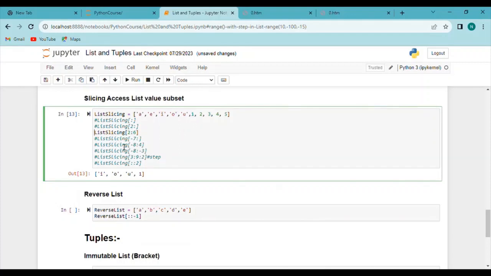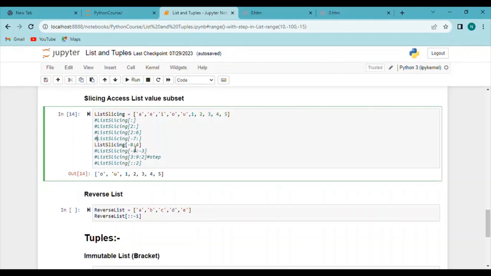Next, -7 colon, up to the -7th position. It starts in reverse order: -1, -2, -3 up to -7 in the reverse order. Next example has both -8 and 4.